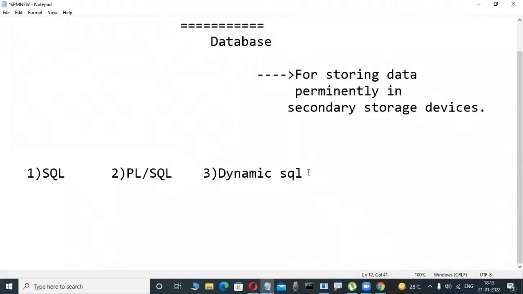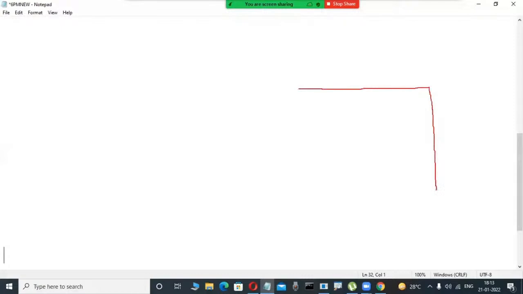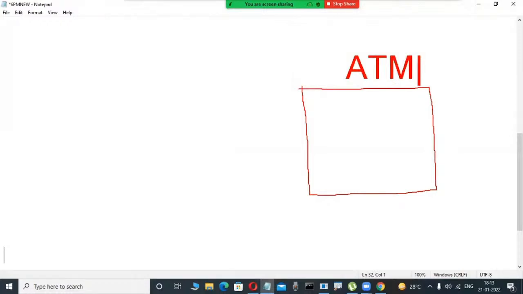Now, for example, if you are a first-time newcomer, concentrate here on how you can understand. Why PL/SQL is required, just for the idea, I'm telling some applications. Slowly observe it here. Daily, so many people go to banks for depositing money or withdrawing money. Suppose you also daily go to banks, where ATM machines are there. From ATM machines we withdraw money, or nowadays deposit machines are also there, so we deposit money. Some transactions we perform, money transfer is also possible.